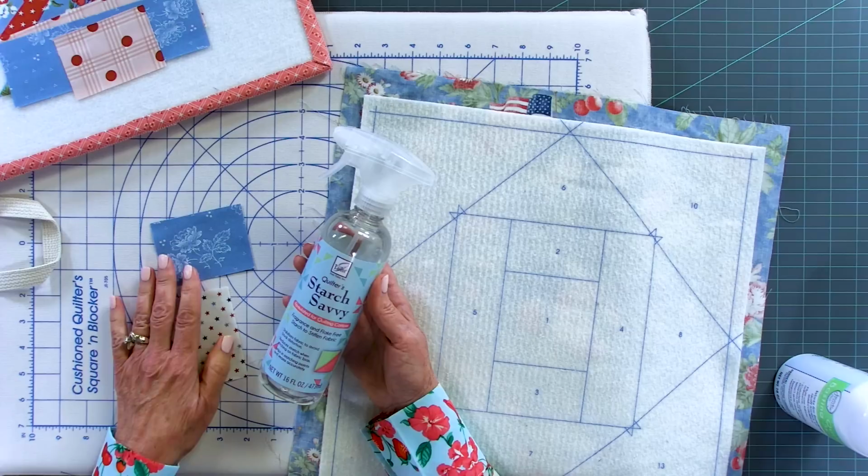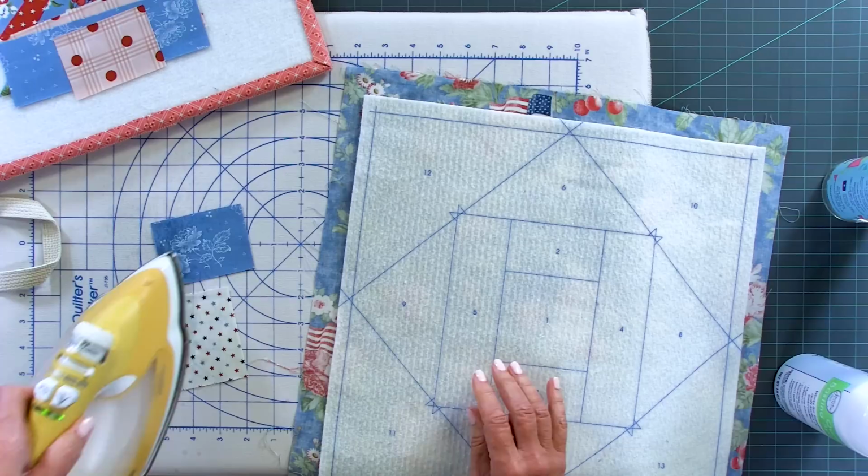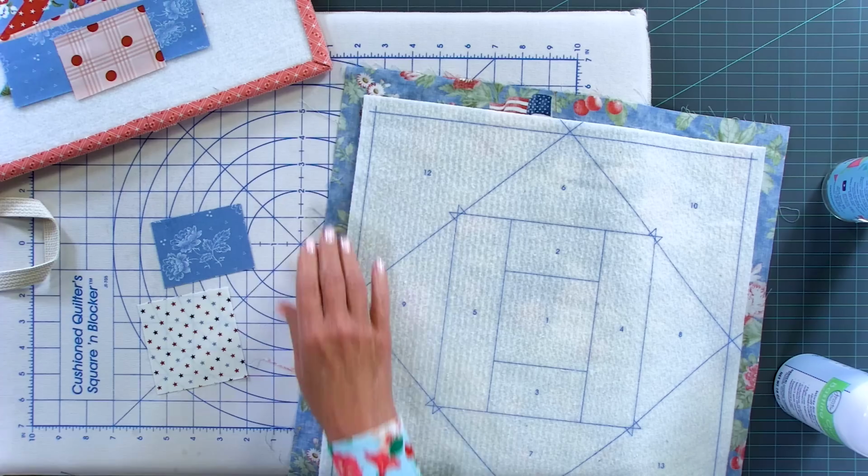With each application, your fabrics are going to get a little stiffer. And we like that because we're going to be finger pressing when we do our quilt as you go process. So give the starch a little bit of time to soak in and then go ahead and press. And we've got the rest of our fabrics cut and starched and ready to go.